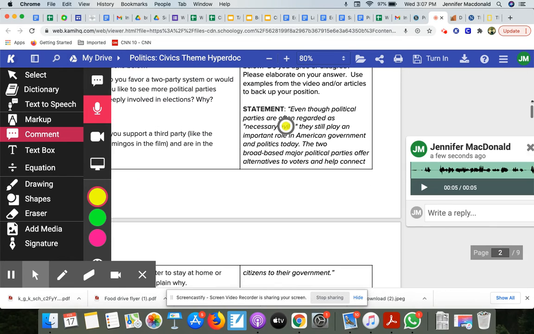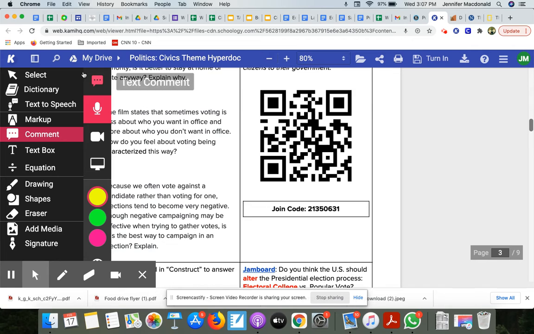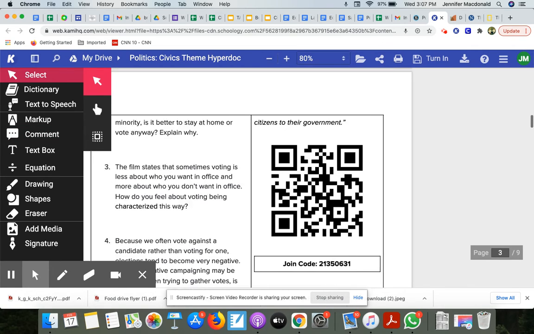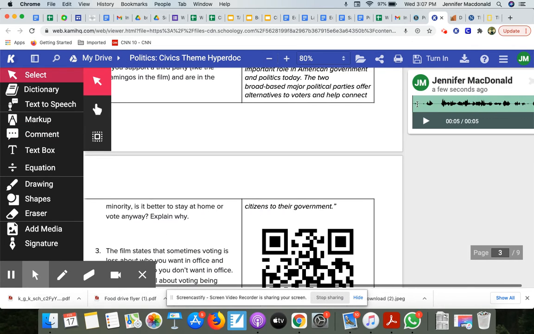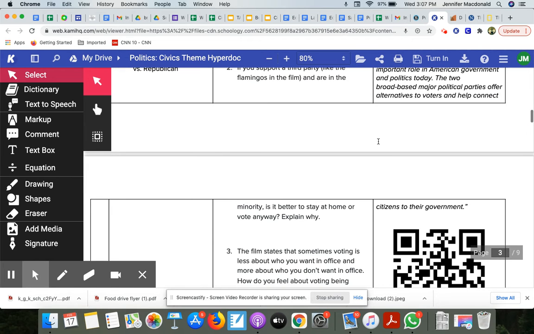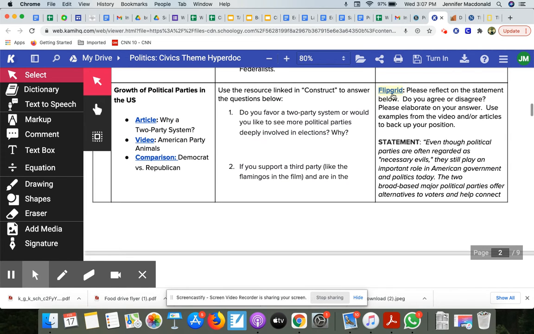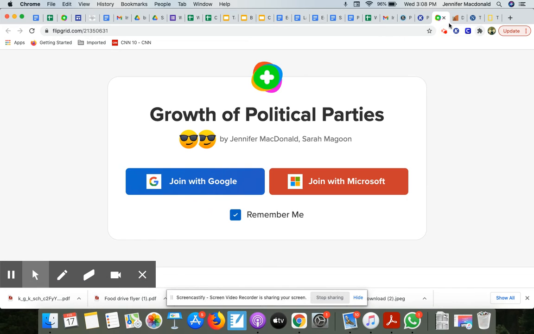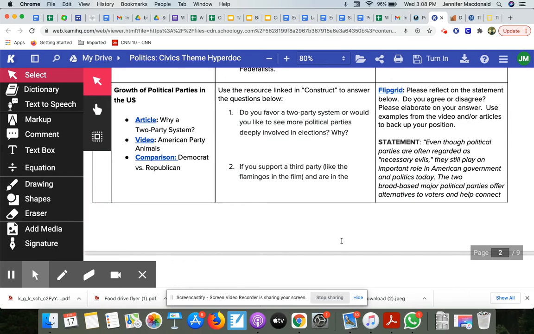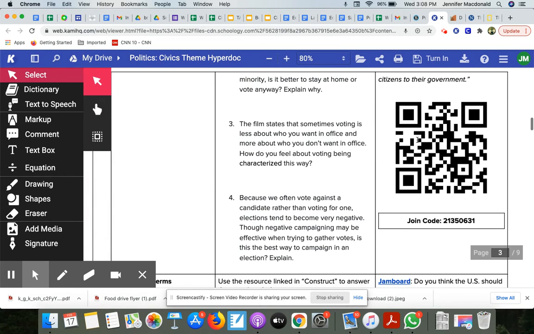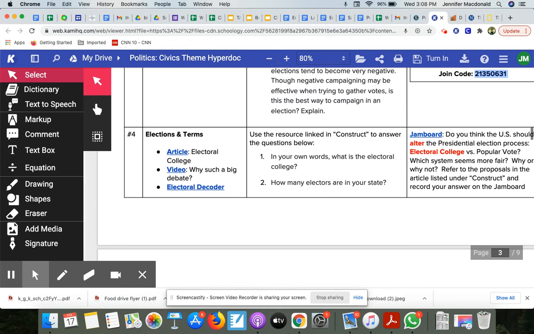Now, notice that I was not on the select feature in the Cami document, so it was recording my voice. I'm just going to click out of that one. All right. When you click on this Flipgrid link, it will take you to a sign-in page. Make sure that you sign in with Google, okay? And then alternatively, you could use this QR code. If you do need the join code, here it is right here, okay? So you have access to all of that information.